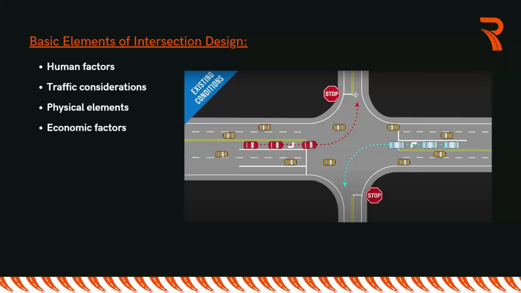Then the second thing is the traffic considerations. When it comes to traffic considerations, we are looking at the classification of the road. For example, a four-leg intersection is something you would not recommend on a major highway, because it is going to be a nightmare at that specific point. A major highway has very high traffic volumes, and a four-leg intersection will cause 32 conflict points. This is where you see proposals for roundabouts, which reduce the 32 conflict points to 8. We also see grade-separated intersections at that point. They can be expensive to construct, but they will save a lot of time and congestion.